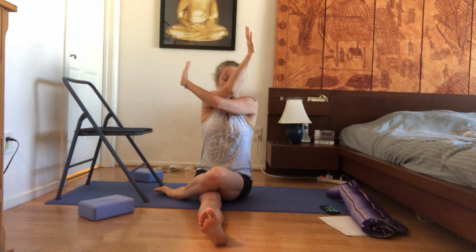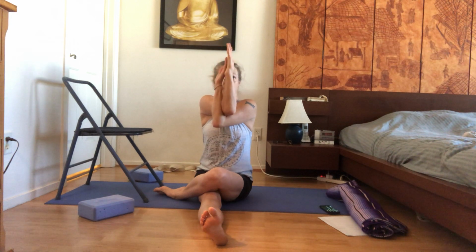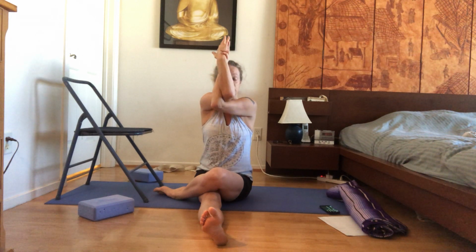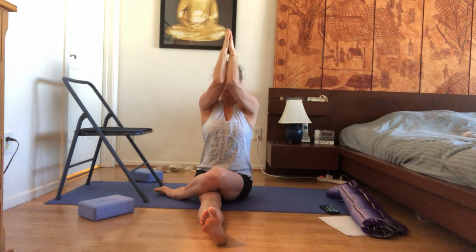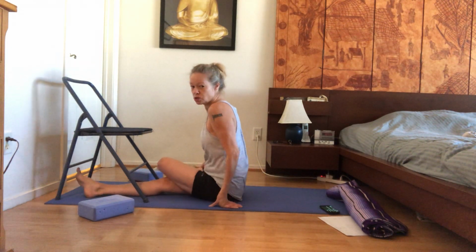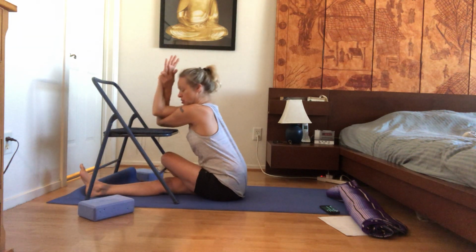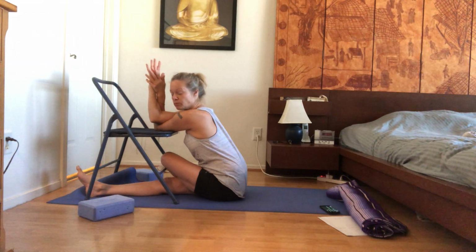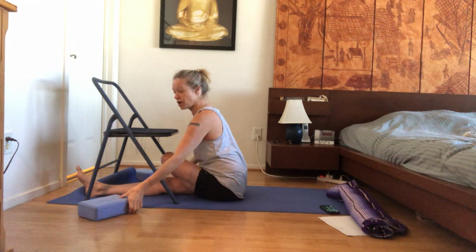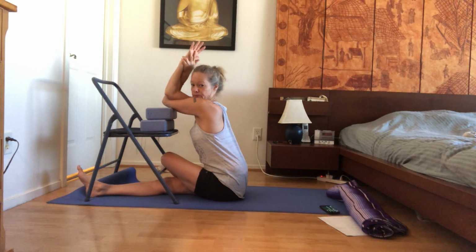Starting with the arms in cactus, and then you take your right elbow or right arm under the left, either the back of the hands or the palms. And if this is not available, you can simply bring the elbows together in the front, right? So this position, it's nice to use the chair for this. So you have the arms to rest the shoulders on, or the elbows, sorry. It's not high enough. You have your blocks, okay?